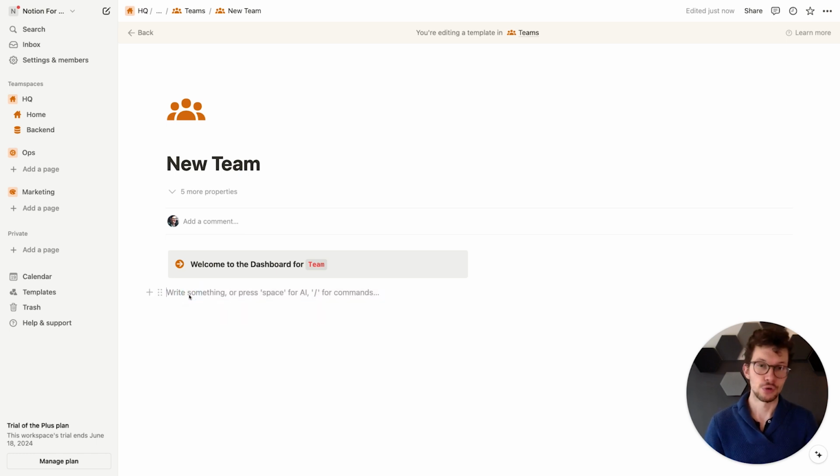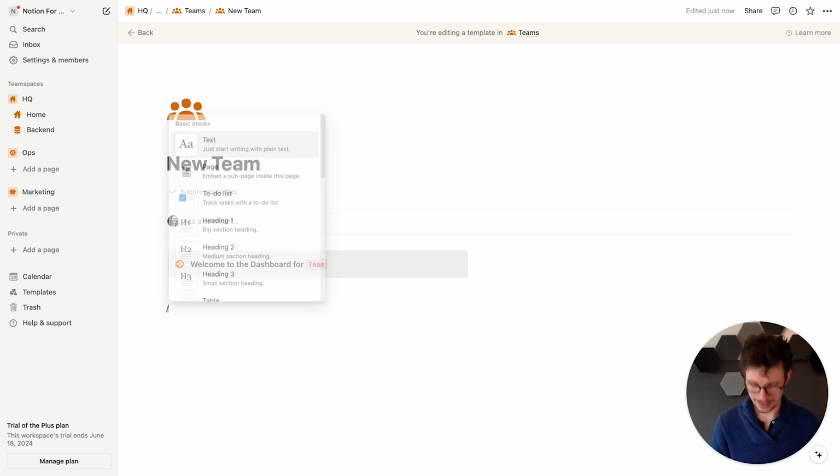Now, dashboards in Notion typically means that you pull in information from various places into one view to help people get their work done quicker. The most simple way to build these dashboards, and the one that I want to show you here, is to just take all the data that is related to an entity, in this case a team, and display it here. Because it can be quite a lot of information, it's good practice to hide these things behind toggles, so people can select what exactly they want to see.